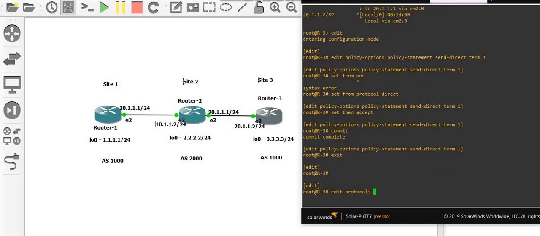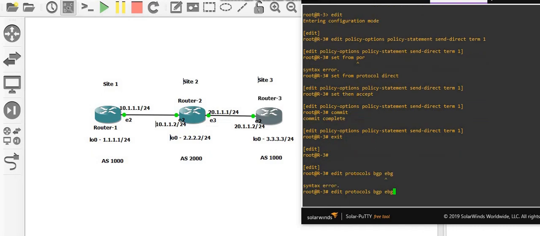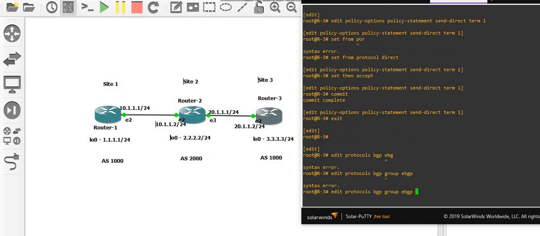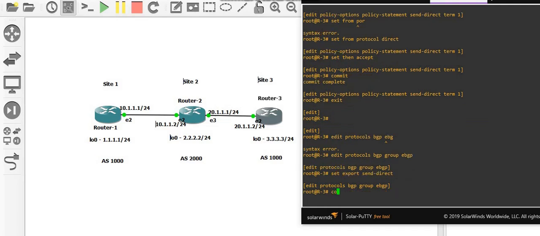Now let's go into edit protocols, BGP, eBGP, that is the group name. Set export, send direct policy, commit.